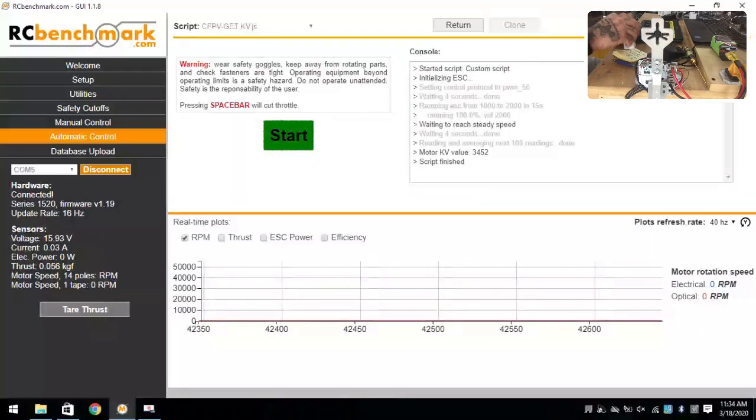And again, this is the 2207.5, 2108. Okay, so let's put that there and let's open this one.